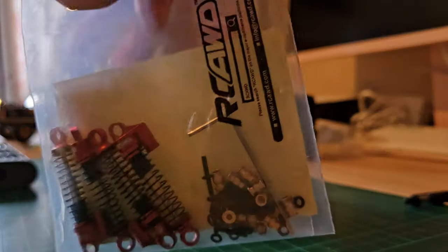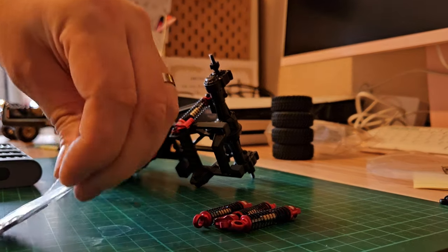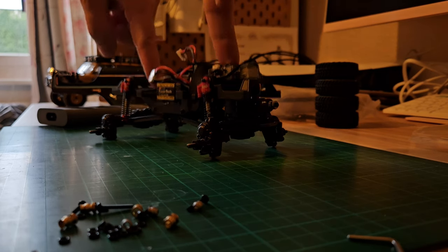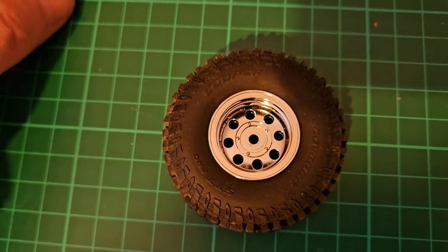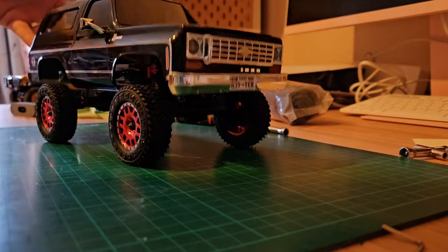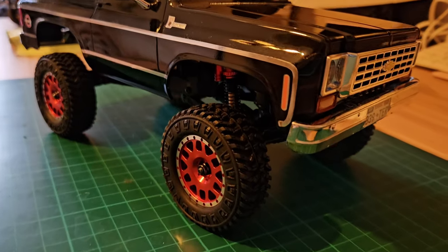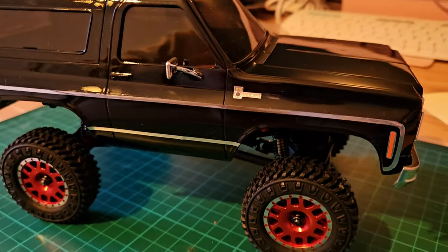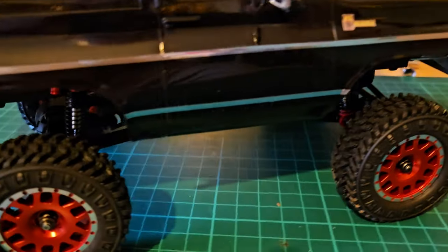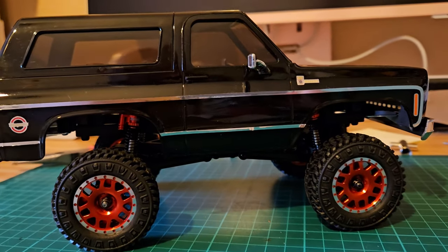The oil shocks are a tiny bit shorter than the friction dampers, but thanks to the delay in compression, we won't have it bounce around that much anymore. Yes, perfect. Not too wobbly, not too stiff, just the right amount. And now for the tire swap. Yes, and I think it looks great. Yeah, that looks great in my opinion. The black, the chrome, and the red color scheme, it just works with that. But looks aren't everything, so let's take it out in the real world and see how it drives.